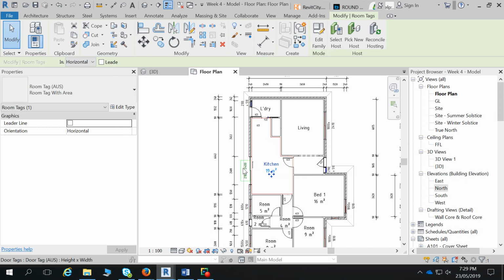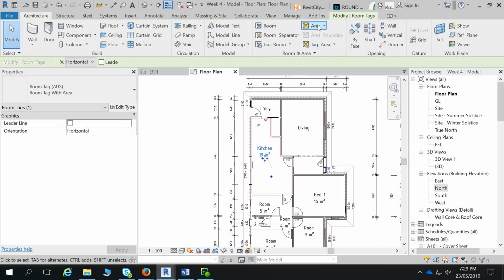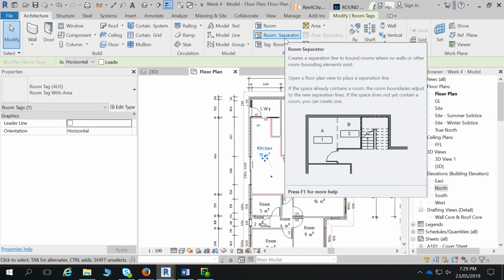One of the other important things that I forgot about rooms is if you go back to architecture and have a look at your room and area. So you've got this room separator. So what your walls do, basically they're a room separator. Like, all the walls that you have in this building are room separators.